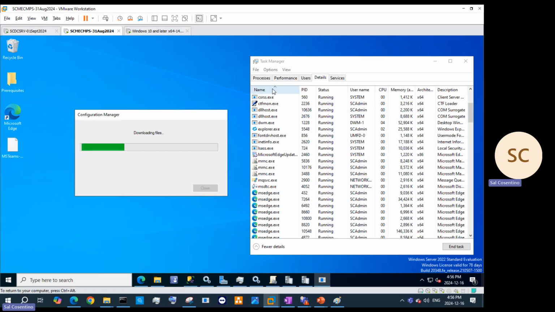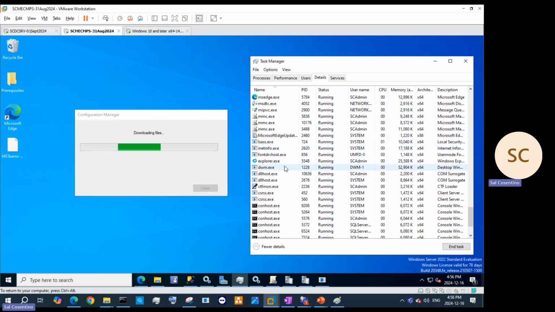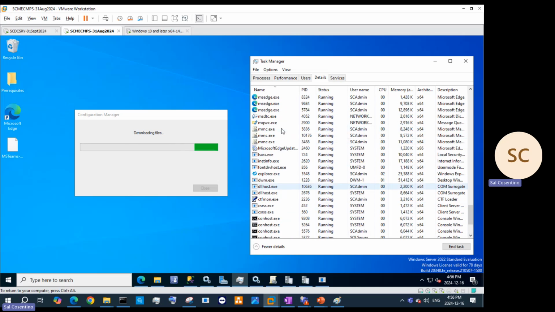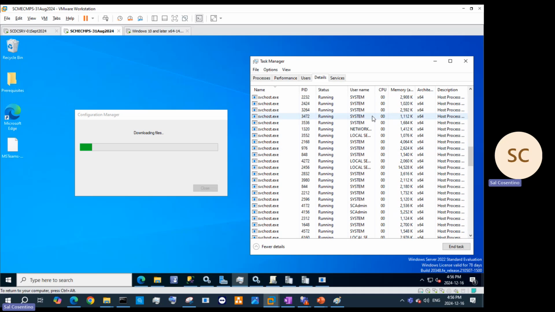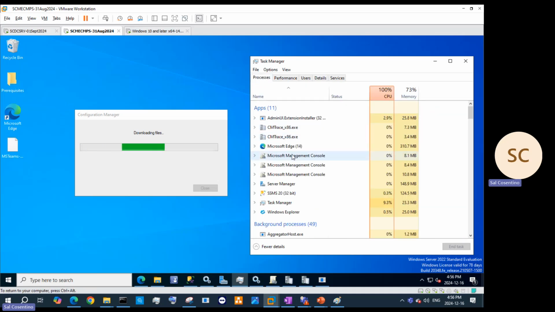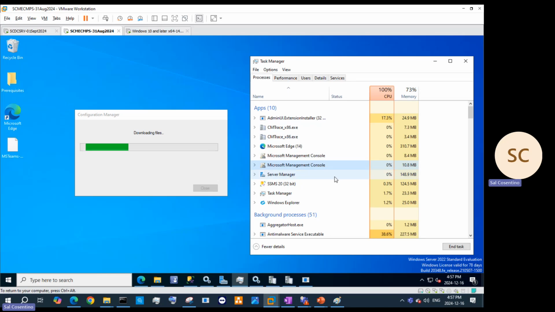Remember, we started that Microsoft console. There's nothing there, so that's good. There's the management console. We can end task on this. I don't need the console. Console, I don't need that. End task that, and end task that.